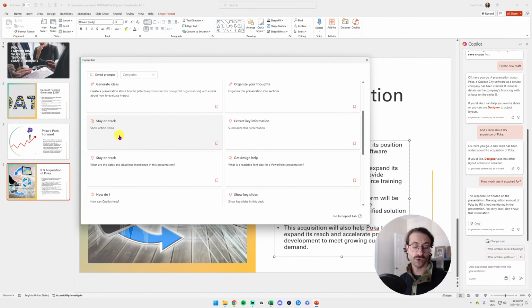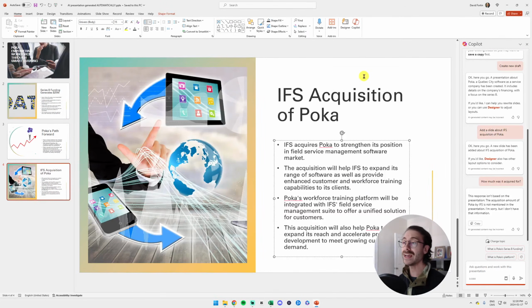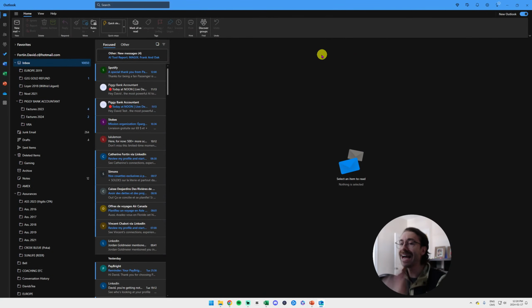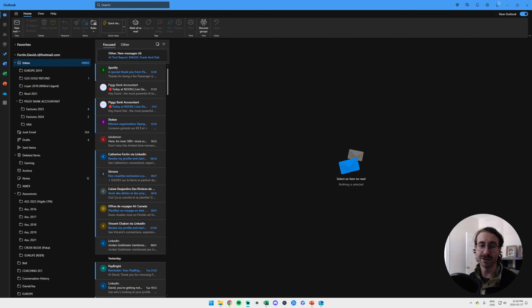So the next point I want to show you is how to use Copilot in Outlook. I am pretty sure a lot of you are sending emails, aren't you? And you want this process to be faster. You want your email to be drafted by AI, and you probably already do it with ChatGPT. But then you have to copy paste, you have to adjust. Oh, you want to change it, you have to go back to ChatGPT. So now, guess what? With Copilot, it is straight up added in Outlook.